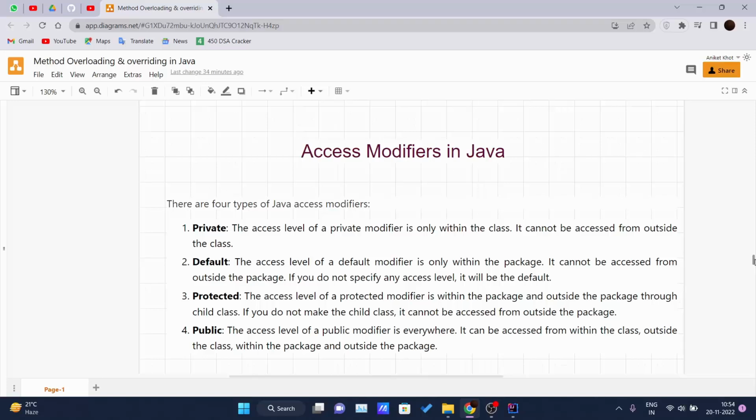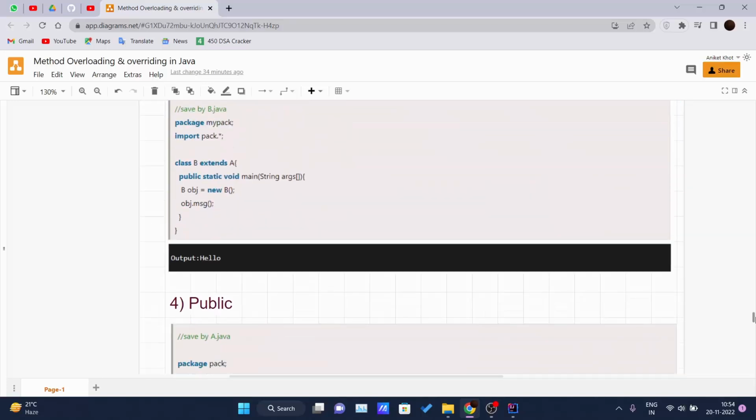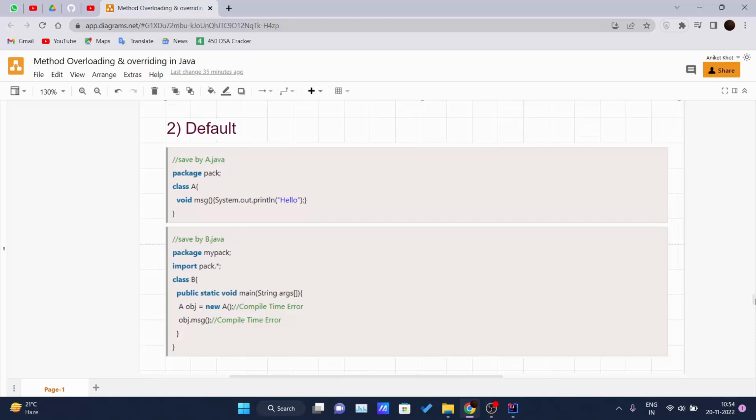We are trying to access this msg method which is written inside the pack package from inside the mypack package. This is not possible in Java, and here itself you will get a compile time error.